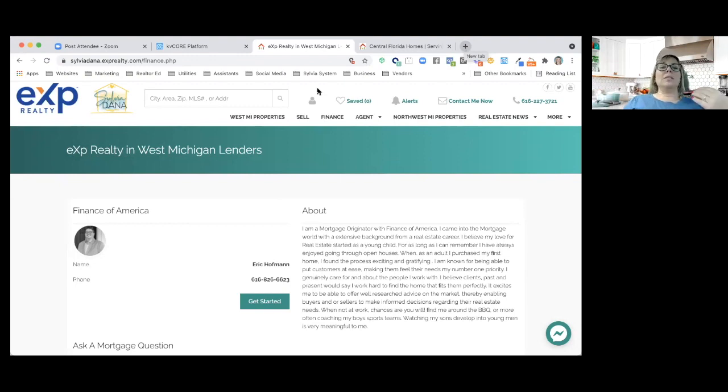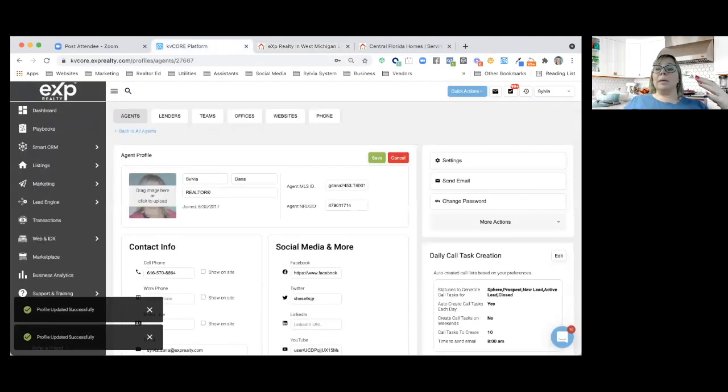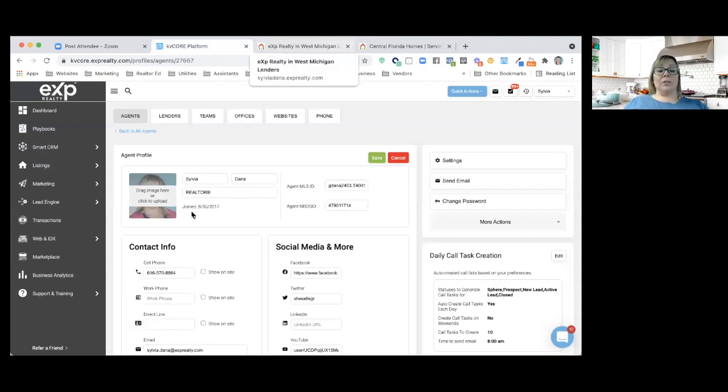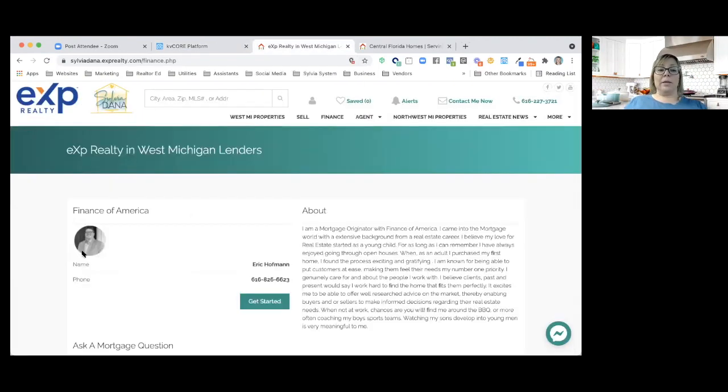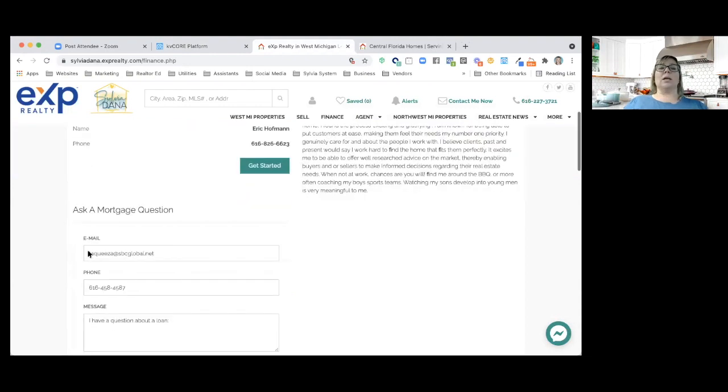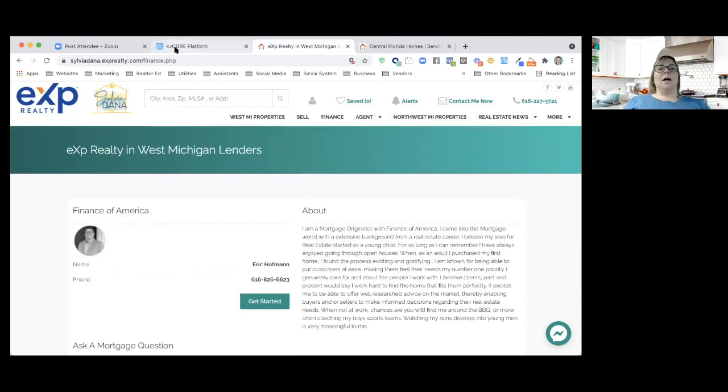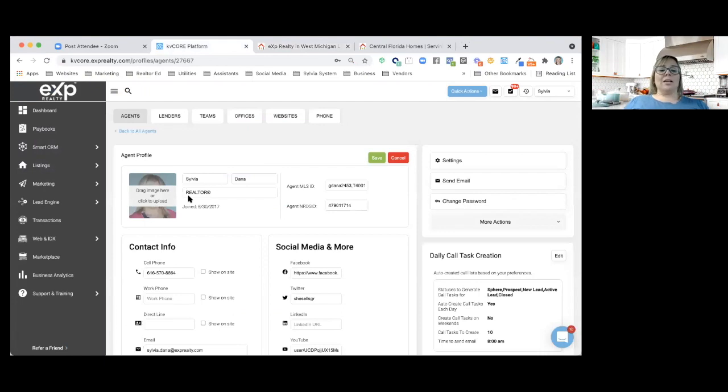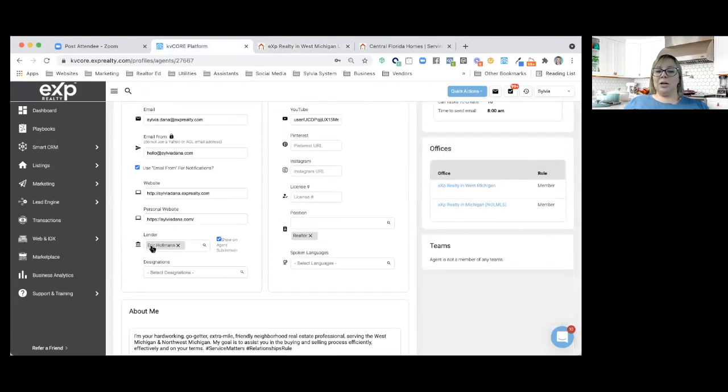Now, once they're in there and they're added, you're going to want to make sure that they do like my lender did, and you want to create a profile. Make sure that they have their pre-approval link in there, that they have a bio, that they have a picture, so that it all is working, because otherwise there's no point. And then the other thing is you have to actually physically add that person here so you can choose lender.